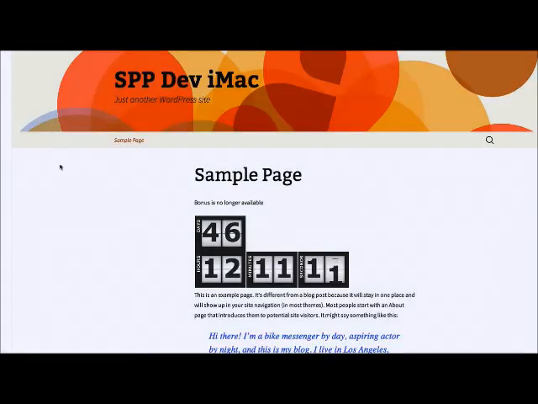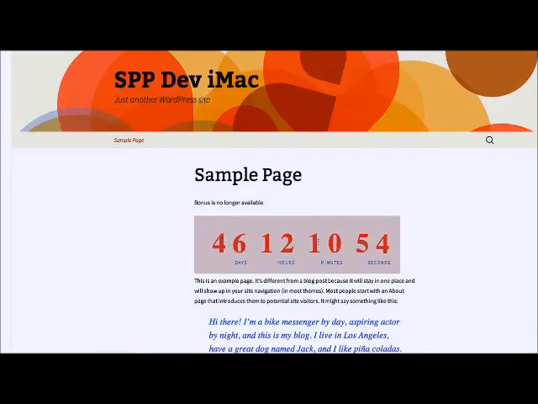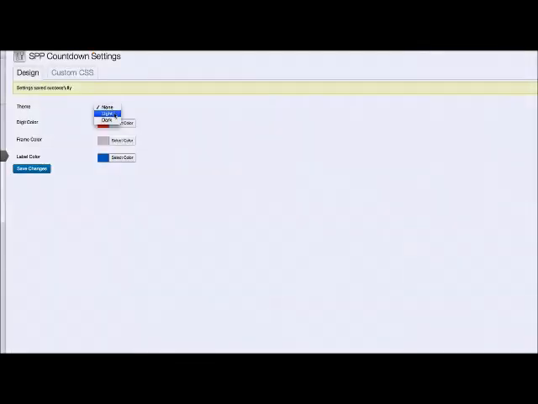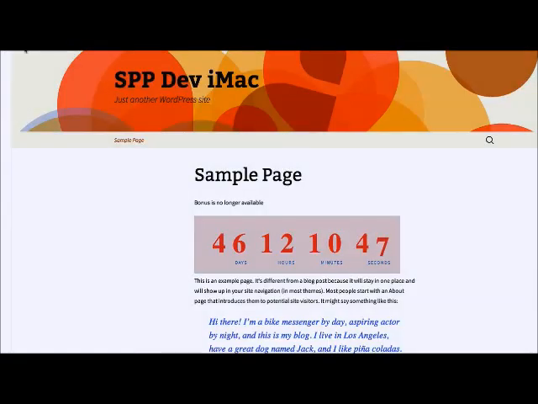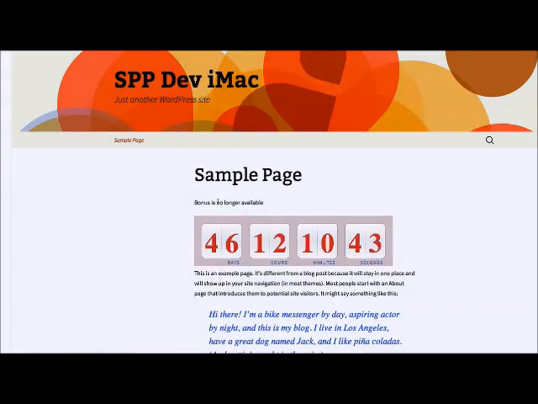And let's refresh this page, and now I have the counter changed completely. Now, of course, I can also change it to a light theme, and it will work that way too.